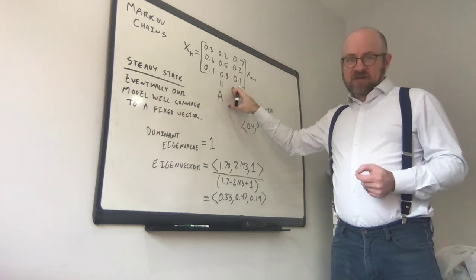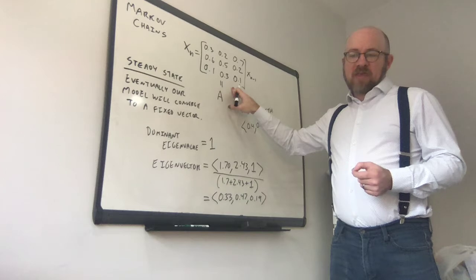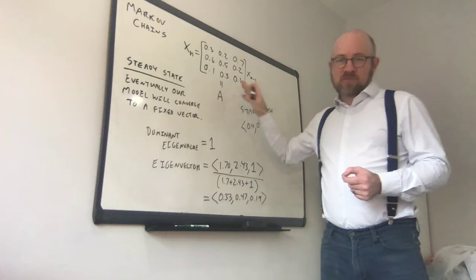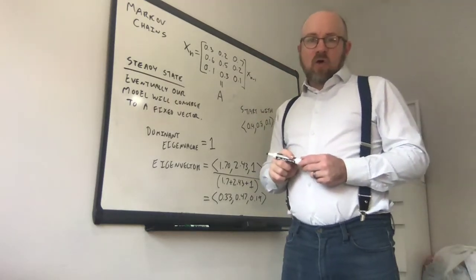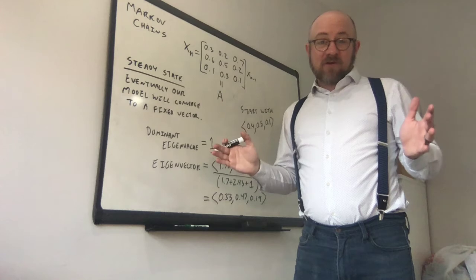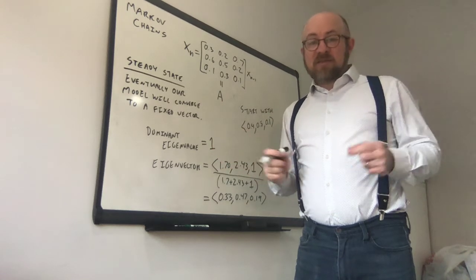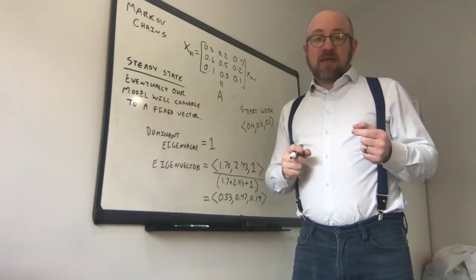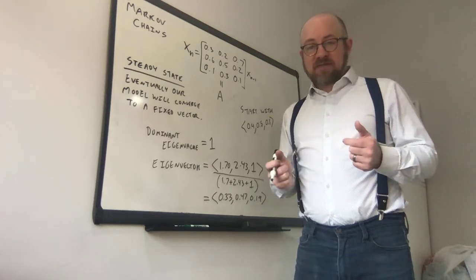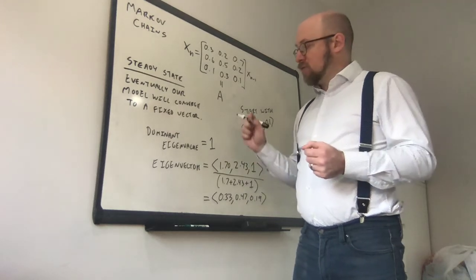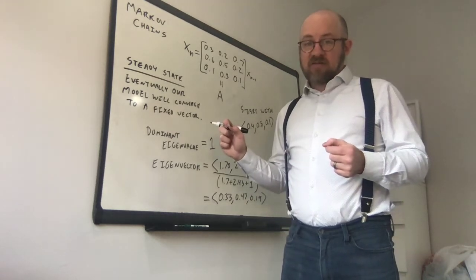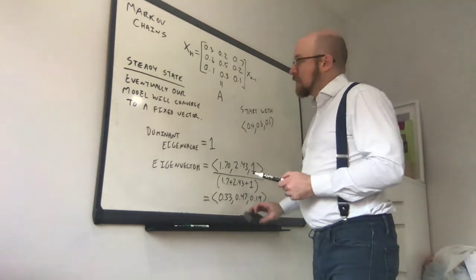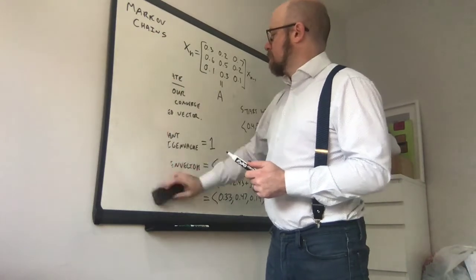There are going to be more interesting Markov chains, though, where the dominant eigenvalue isn't unique. Remember when I said in class that if all of the eigenvalues are different, everything behaves very well? With Markov chains, you can sometimes get into a situation where there are two eigenvalues that are both equal to 1, and they both dominate. Okay? So we'll talk about that situation. I want to talk about a tool that we're going to use to look at those kinds of situations first, though, and that's what's called the steady state matrix.